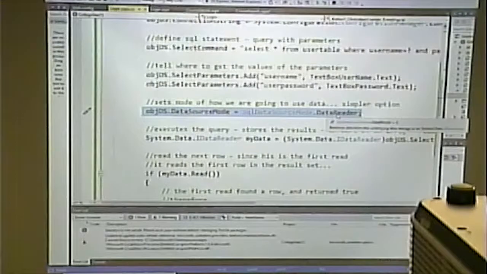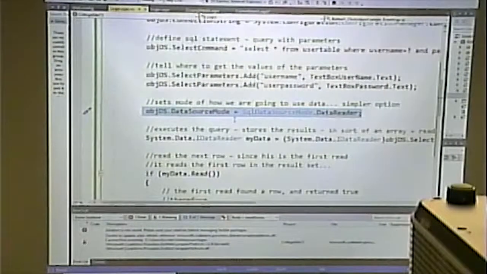It has rows and columns. We are going to simply read through that from beginning to end. That's what this means. We're setting the mode that we're going to read through this. We're not going to jump around. We just want to very simplistically start at the beginning and read the data. Nothing fancy about that. So we go for the simpler option here.